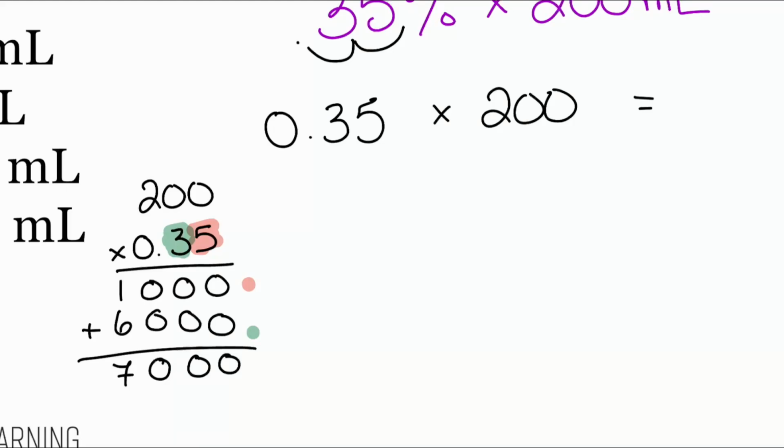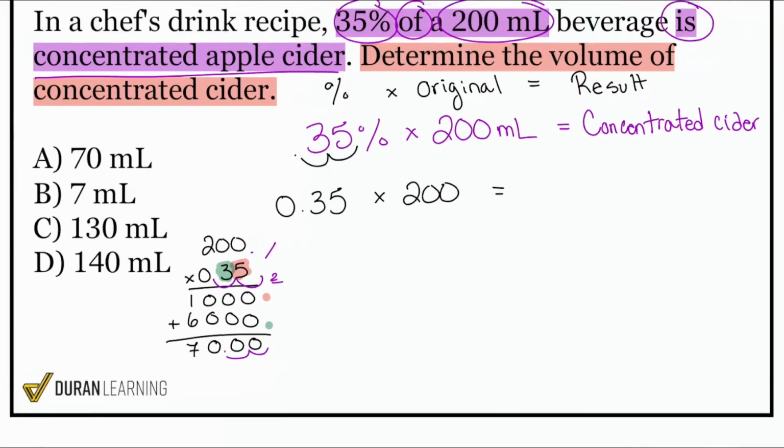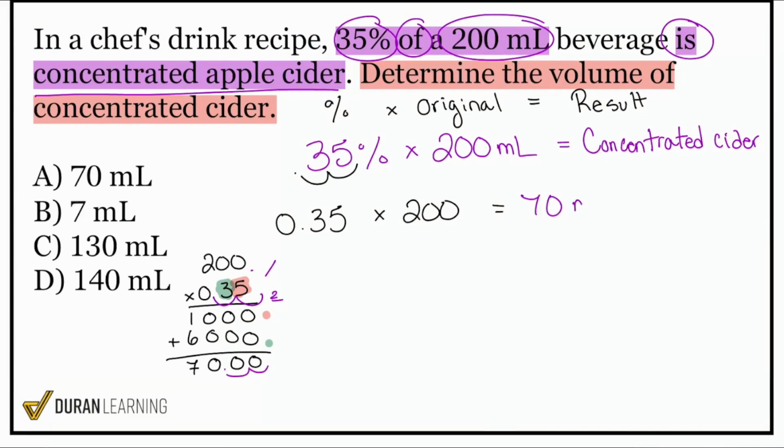Yeah, it's not. We have to make sure we bring the decimals back at the end when we multiply. Again, when we multiply. So here what we have is 1, 2 decimal places, none up here. So it's 2 times that we're bringing it back. And our correct answer here is 70 milliliters as our concentrated cider. And there it is. The correct answer for this problem, the first one of the day, is 70 milliliters.